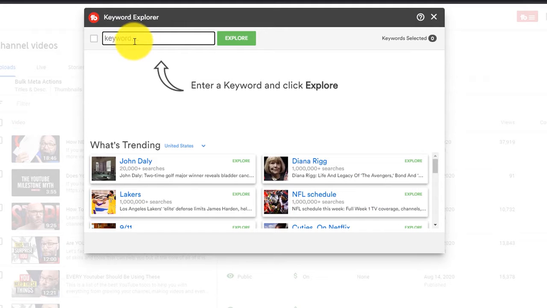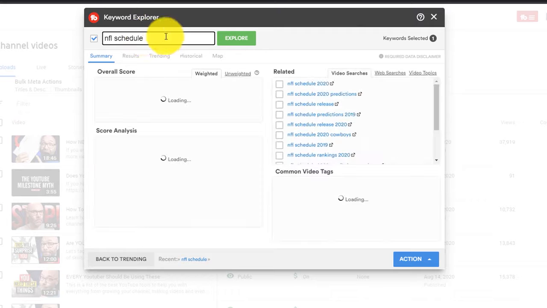Next thing we're going to do is go up to the Keyword Explorer box up here, and I'm going to put in a keyword. What you want to do in this situation, a lot of people will put in an entire title, and when they do that, they're kind of working against themselves. Okay, so what you want to do is put in the keyword to start with. You want to put in the basic idea. Since NFL schedule is one of the things trending here, I'm just going to put in NFL schedule just for fun. And then I'm going to hit go so that we can explore this one.